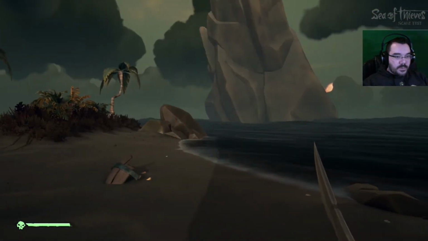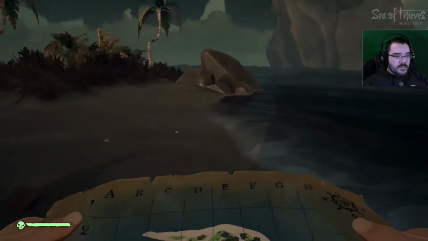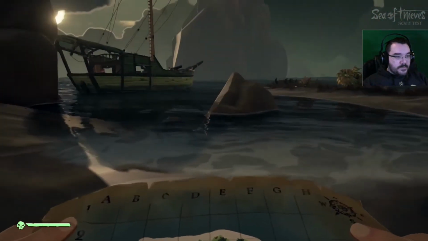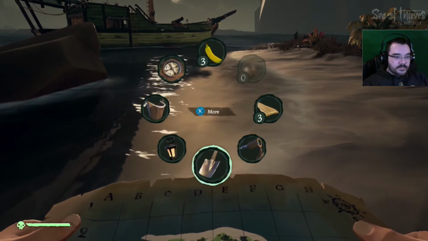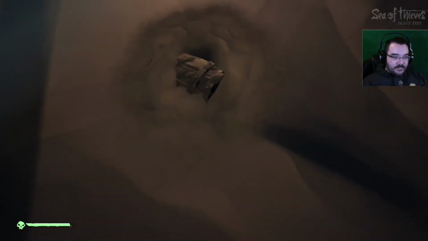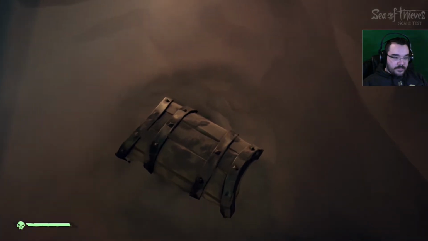So if I look at the map, there's lots of rocks. Oh, I'm gonna have to dig, aren't I? There's a rock there. This is really neat, actually. Okay, let us dig here. Yes! Ha ha ha! I assume I have to keep digging, actually. Yeah.